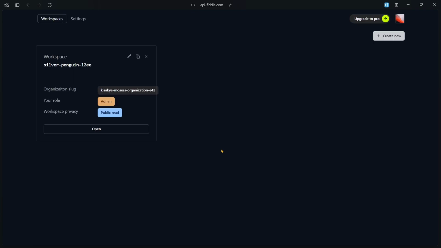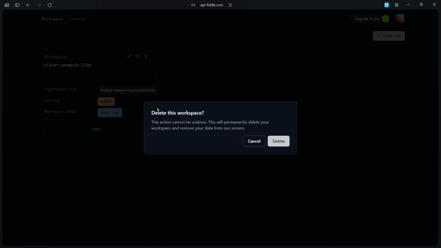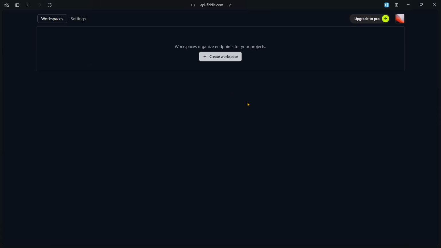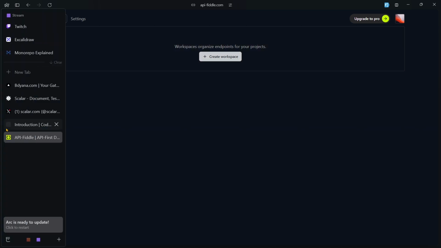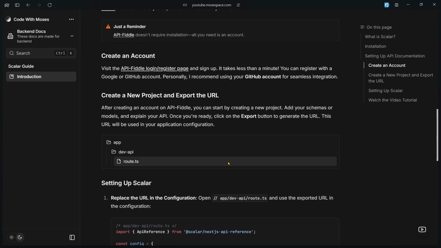After you click there, it doesn't usually take long. It's going to bring this up here. Let me just go ahead and delete this project. It's going to come in as a blank space, so you're not going to have any project. So you go ahead, and if we go back to our documentation, I explained that.